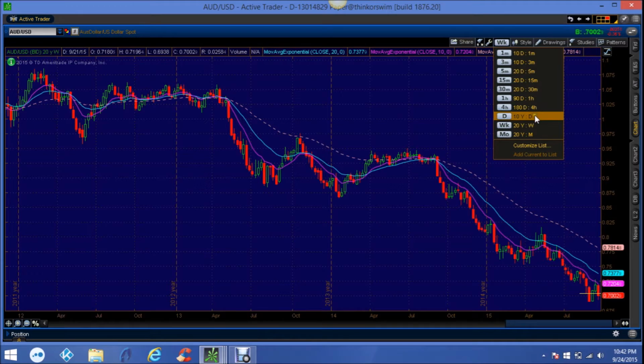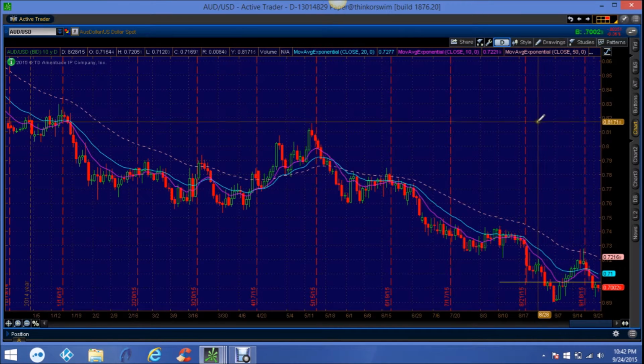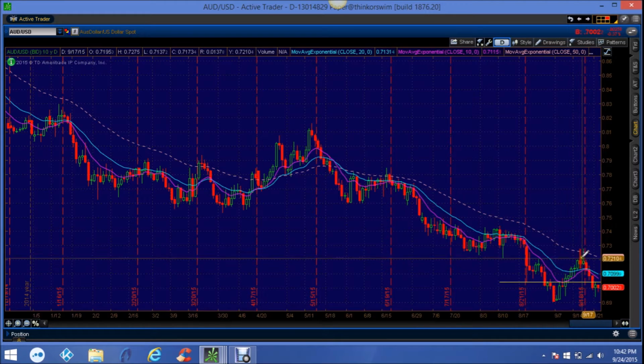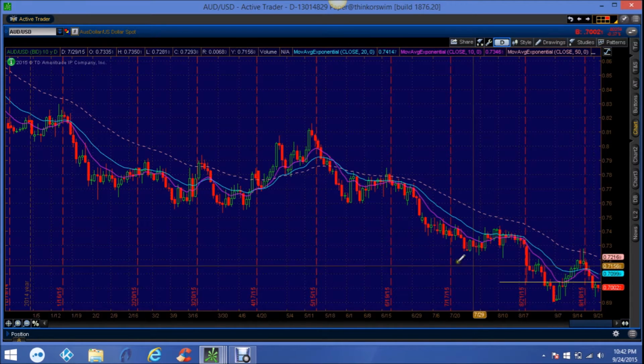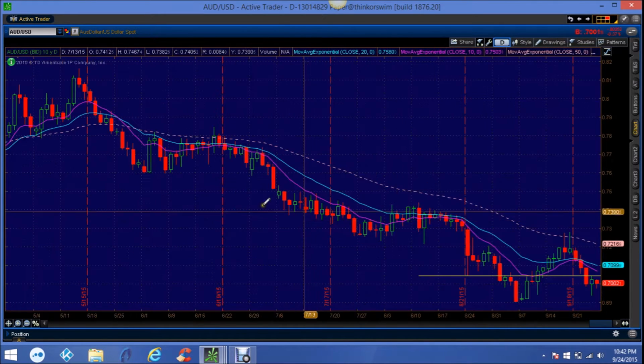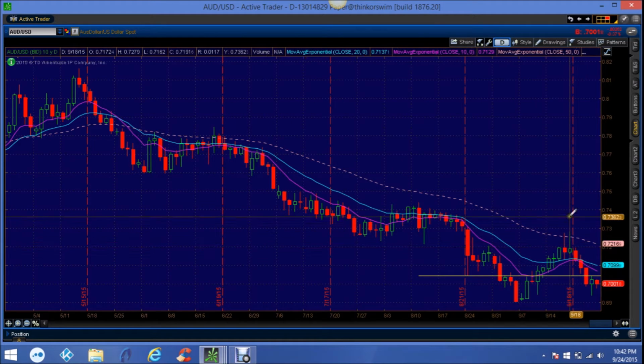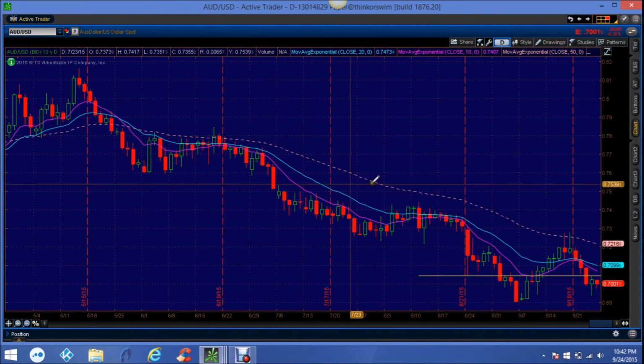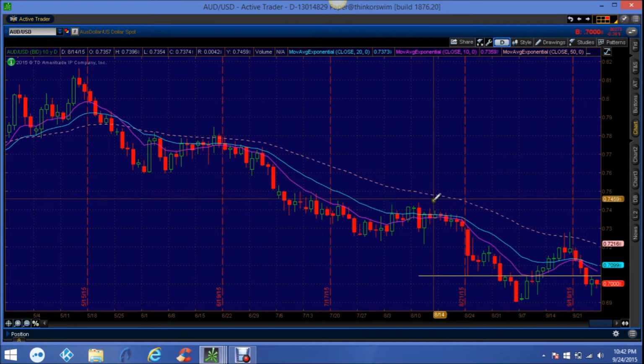But anyways, let's go to the daily chart here, and I really thought this was interesting in how it's been acting over the last week or so. We got this little double top action at the 50 at resistance. There's support and resistance all over the chart. Whatever you use, it doesn't really matter.